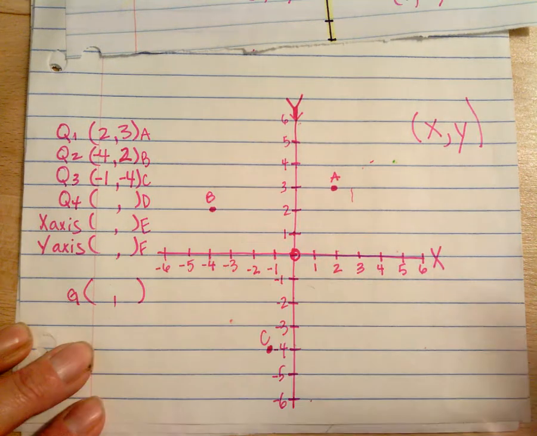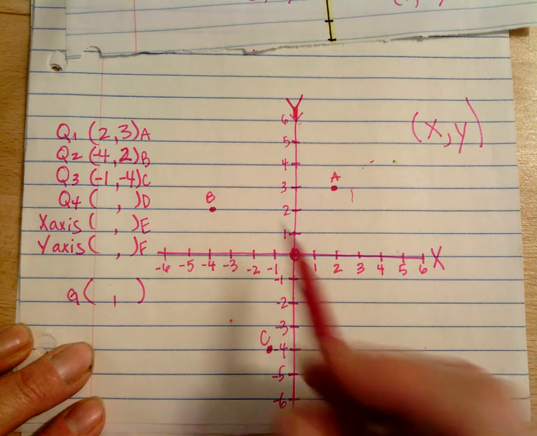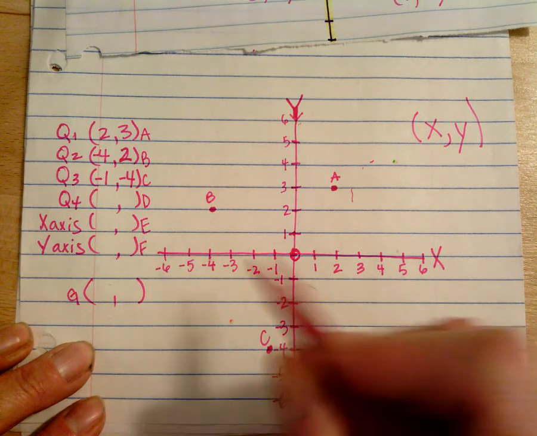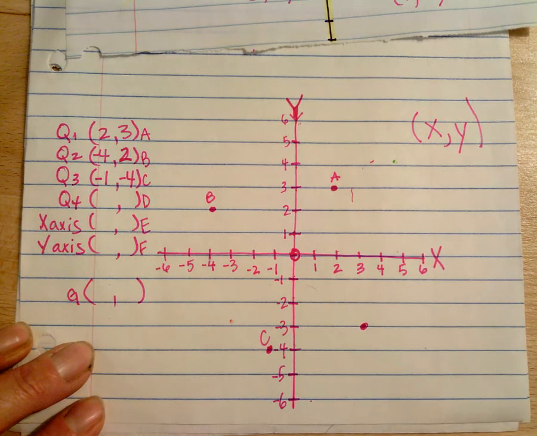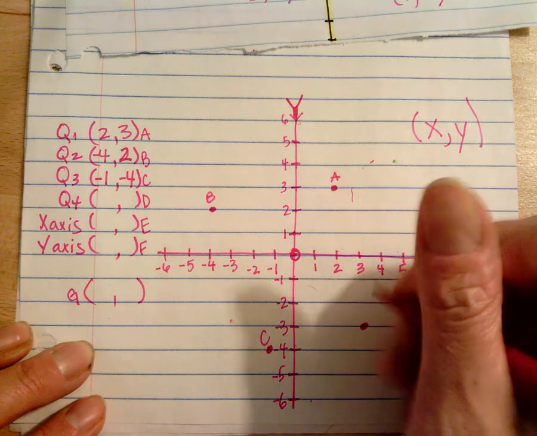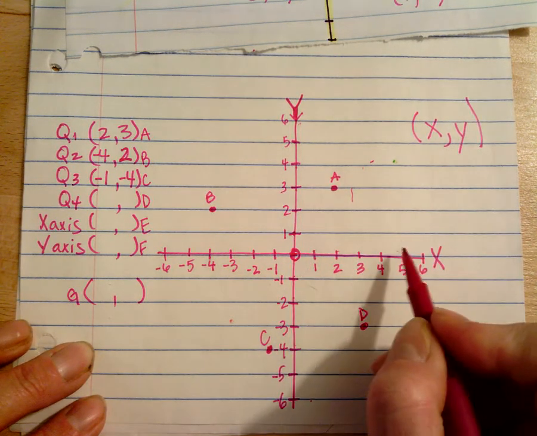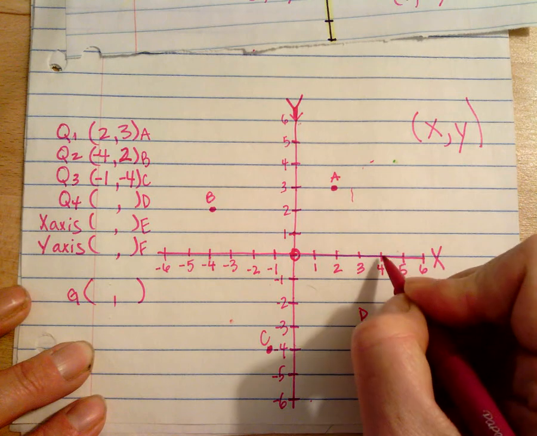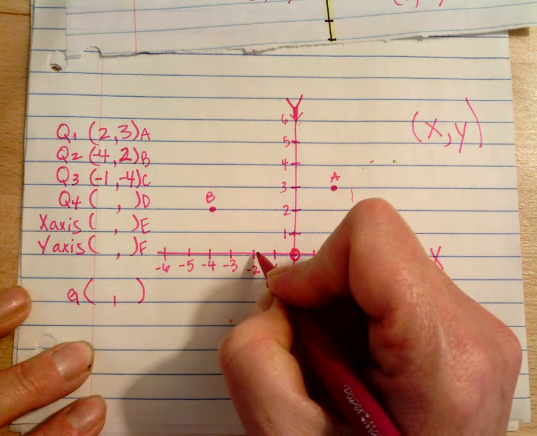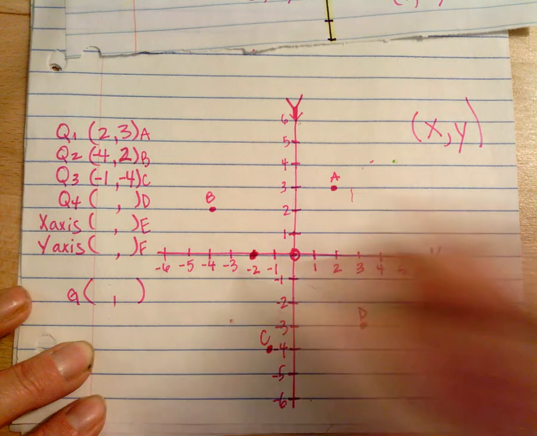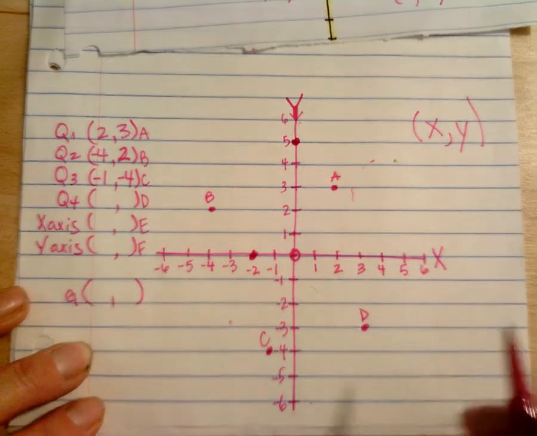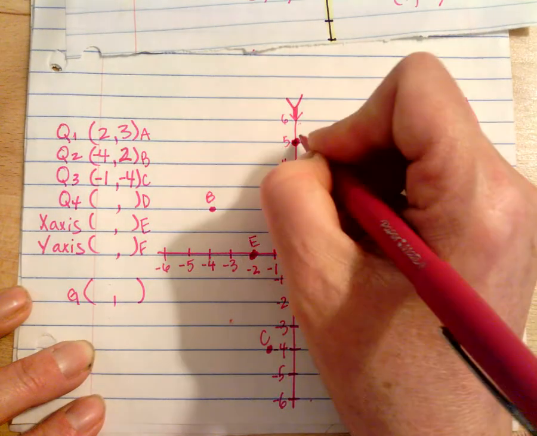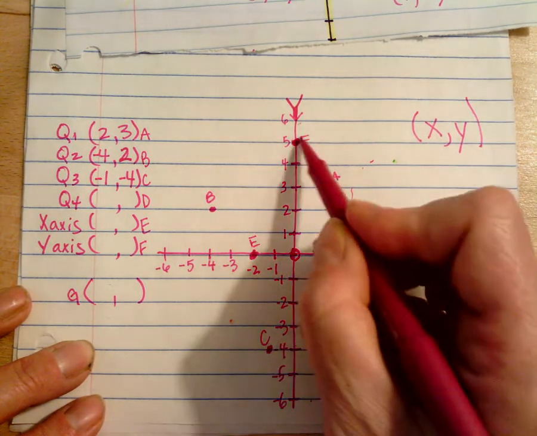All right, and then you're going to do one on your own. So now we're going to do one where it's D. I'm going to put a point for that. Okay, and then I'm going to do a point for E. And then I'm going to do a point for F. And we label this. So now we're looking for D, E, and F.